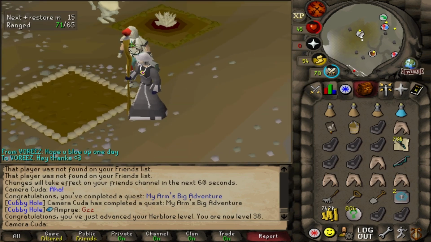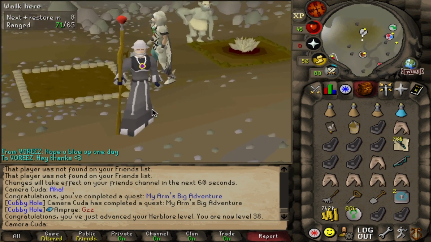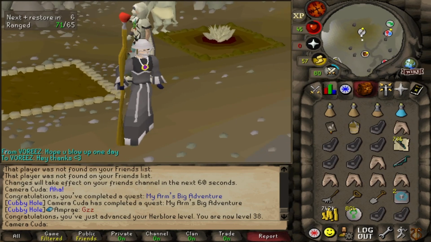One more herb patch on the routine. And now that that one's out of the way, we're going to go ahead and move on to the next quest, which is actually going to be the Slug Menace. I'm actually really happy to get this one done, as it'll unlock some of the better prayer gear that I'll have access to.